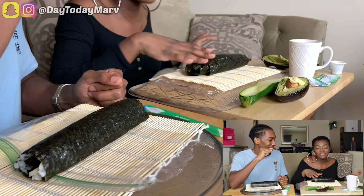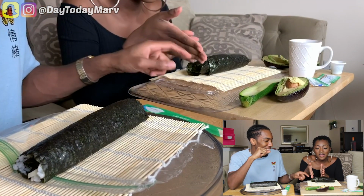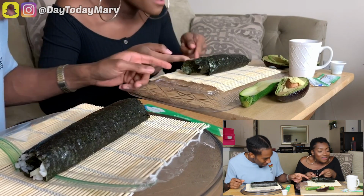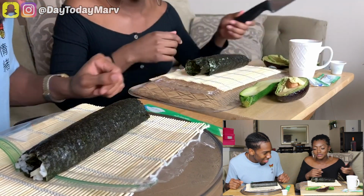Look. I didn't have enough rice to fill up my whole thing, so she got all this extra. Like, look at that. What is this? Look. I'm sorry. I'm gonna cut it off. Yeah, we're gonna cut it off anyway.